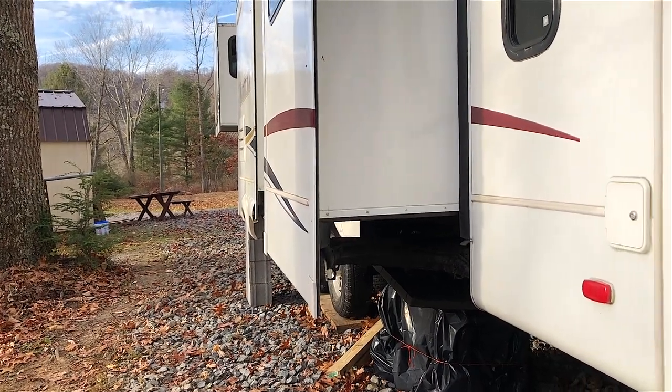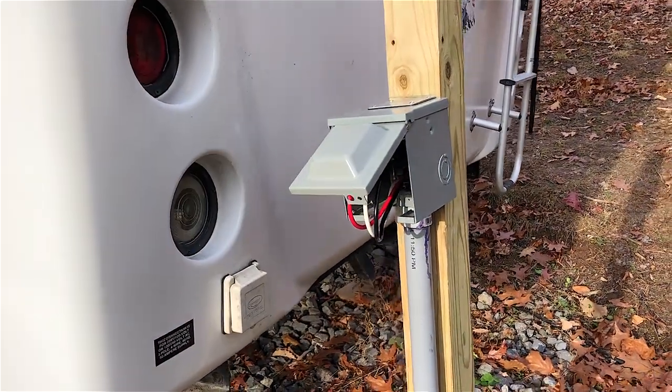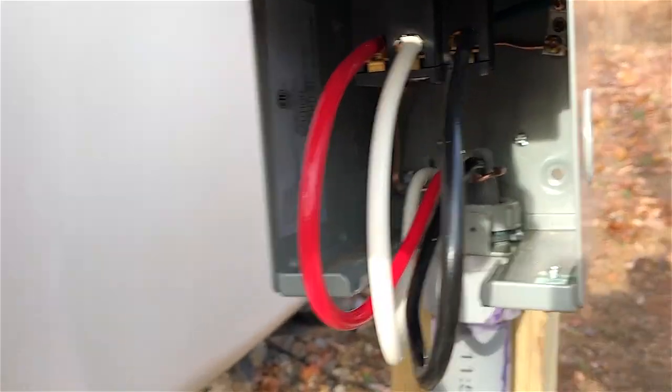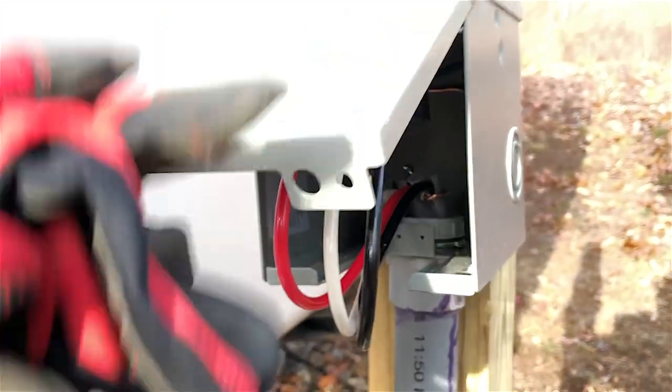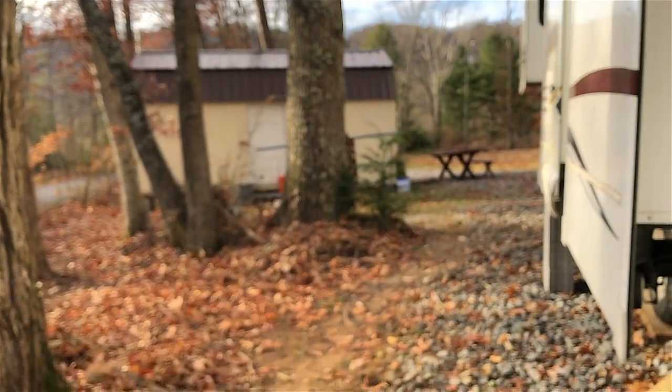What a difference a day makes. I was out here for 2 hours in the dark last night. It got so cold I couldn't hold tools, so I called it quits, but I got it wired up proper now. So now I'm just waiting on the power company to drop my pole over there, and I'll have power to this trailer.